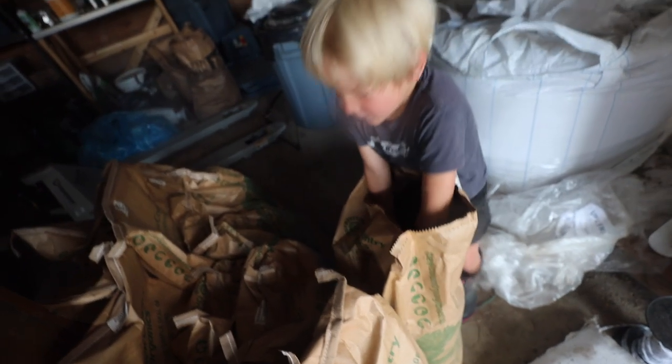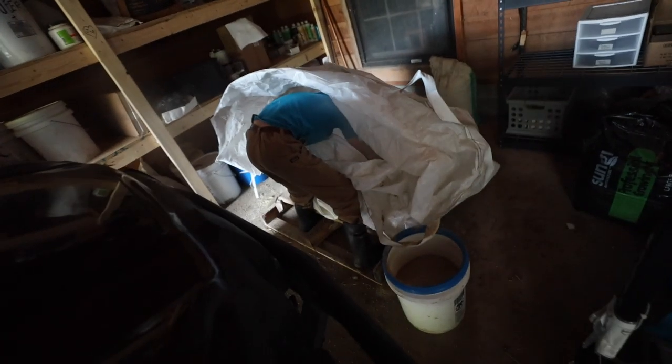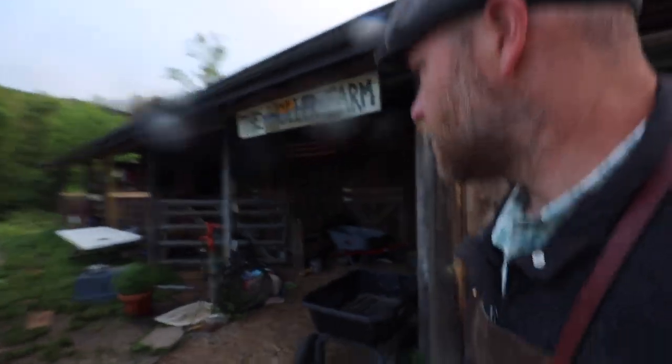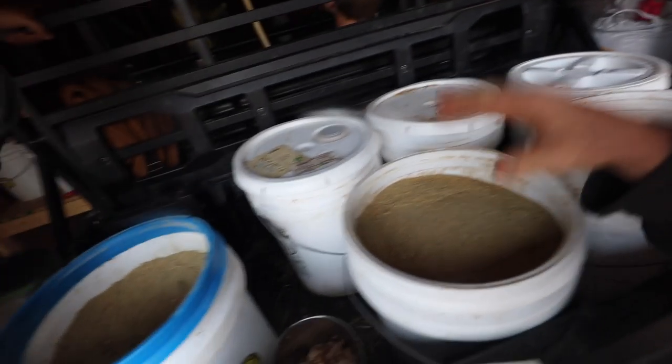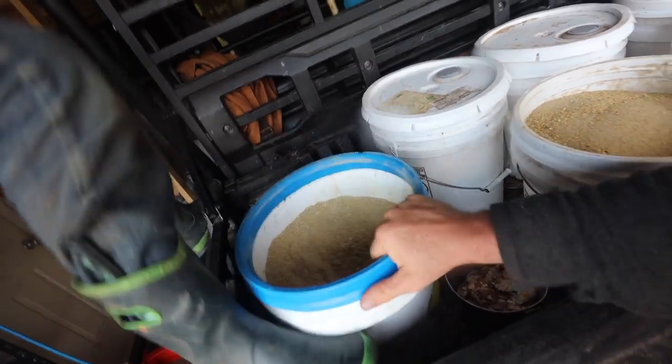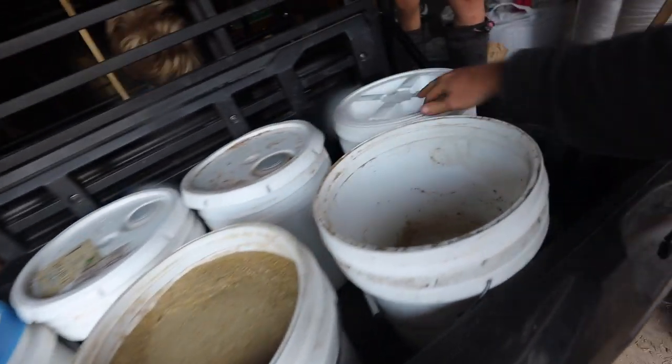Are you going to get the turkey feed? Yeah, sure. Thank you, buddy. And Jonah's getting the sea monster feed. We need to find one more bucket. Is that a feed bucket or a water bucket down there at the plunge? That's a water. We need a feed bucket. You found one? Okay, good. Feed check. Turkey feed. Eggshells. What's that? Oh, sea monster feed. There's another bucket out there. Water for the ewes. Pig feed.